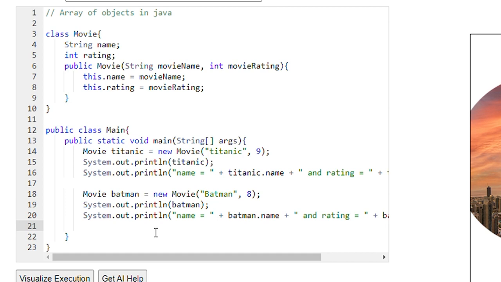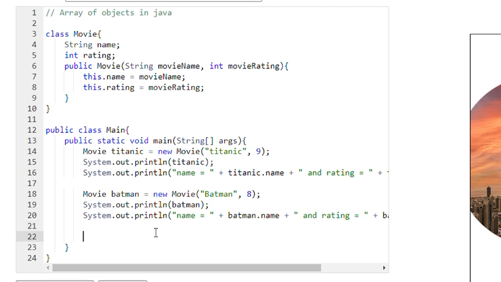Okay, so we can create an array. The data type of the array will be movie class only, and we can write movies as the name of the array object. The name of the array object will be nothing but movies equal to these variables. So we can create an array of this movie objects, like movie, and the object name can be movies, then open and close bracket.